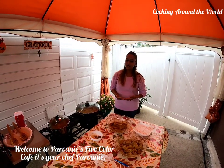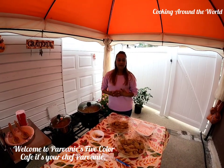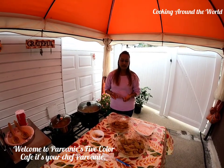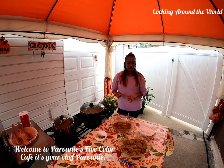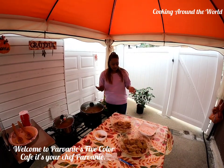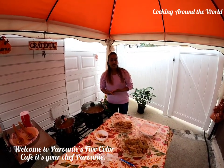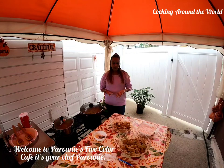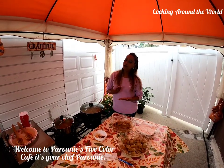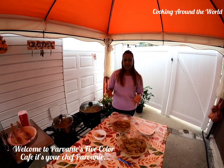Guyana is located in the northeastern corner of South America. They became independent of the United Kingdom on the 26th of May 1966. Because of its numerous rivers, creeks and streams, it is also called the land of many waters. Guyana's major rivers are the Berbice, the Demerara, and the Essequibo River. There is also a lot of sightseeing whenever you visit Guyana — there's the beautiful Kaieteur Falls, the St. George Cathedral, lots of wildlife, the zoo, and the beautiful botanical garden.